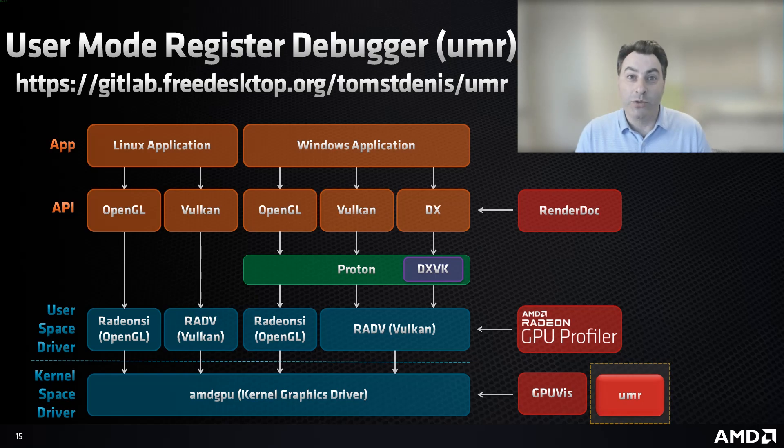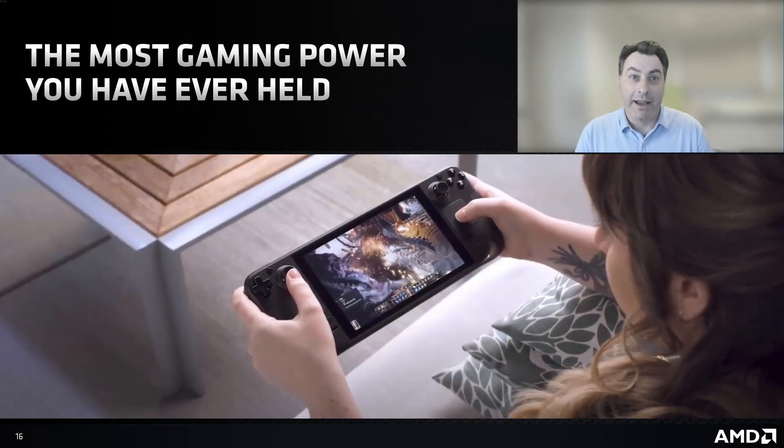I want to talk for a little bit about UMR, the last tool we'll cover today — User Mode Register Debugger for AMD GPUs. It's a command line tool for debugging the GPU driver. UMR communicates directly with the GPU kernel driver to allow you to read registers, check power state information, and telemetry data like temperature and power, and also allows you to check the state maintained by the driver such as GPU virtual memory page tables. It is useful for debugging kernel and user mode drivers if you are seeing strange behaviors or something like a GPU page fault. AMD is very excited to be a partner of Valve and Steam Deck. Gamers will be able to play their PC game library on the go and have access to a huge catalog of amazing games including the latest AAA titles. AMD is committed to delivering the best experiences to gamers across the world on PC, console, and portable devices. Thank you.